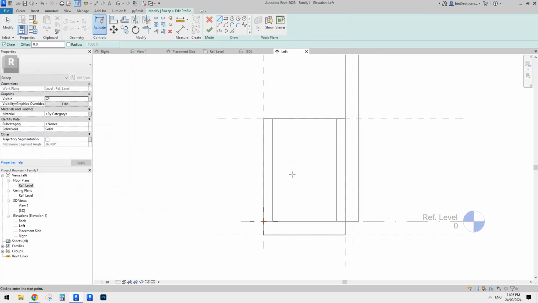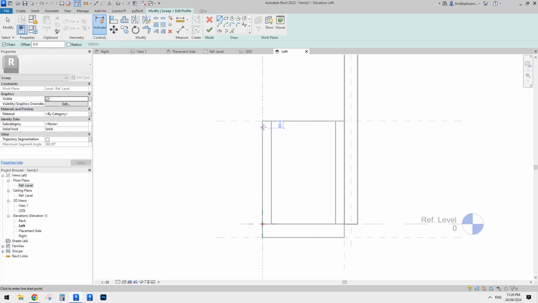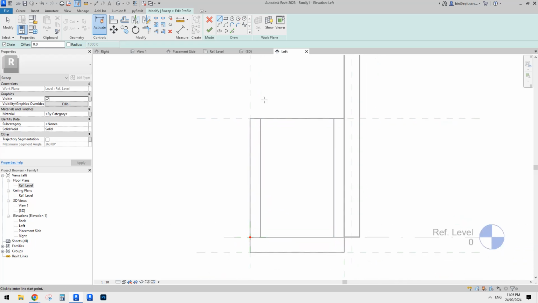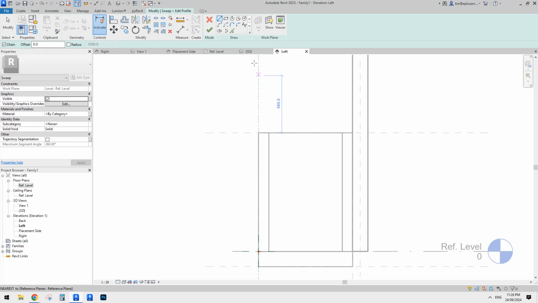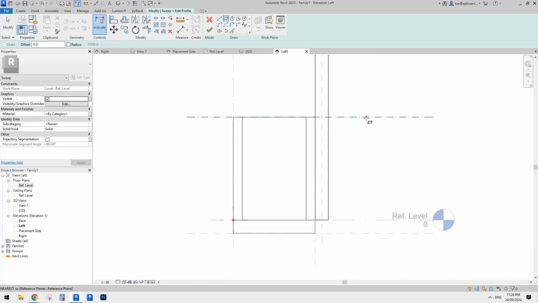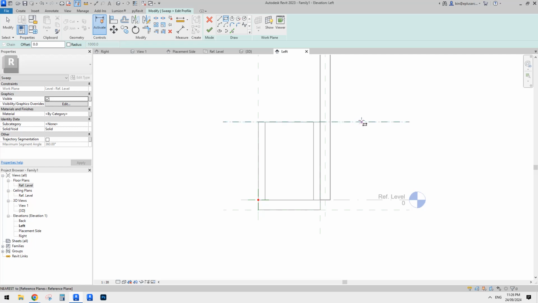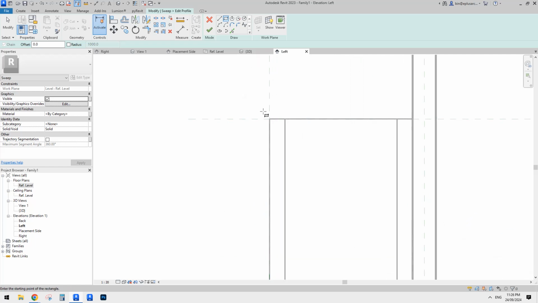Okay, so now you can see this is where the path is, so our railing needs to be here. It doesn't matter where this one is, as long as the profile's here, that's all good. For the profile, I'm going to just do a very simple, maybe a square shape, but I want the top of this one to be on this reference, match this height. So for now, I'll just draw it here.